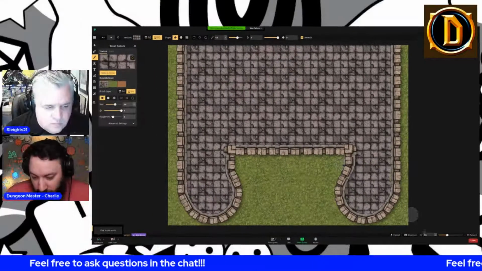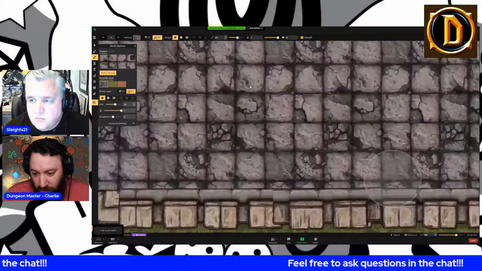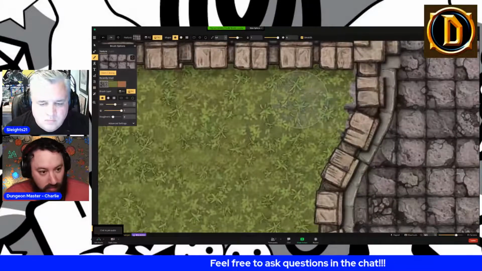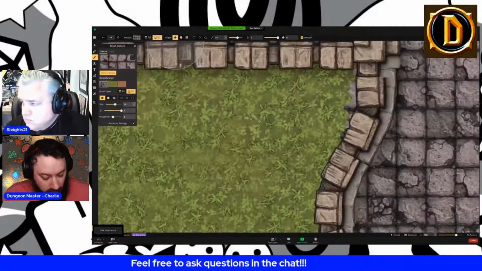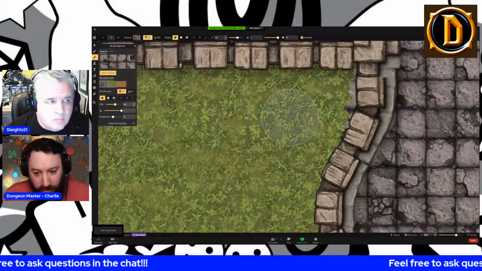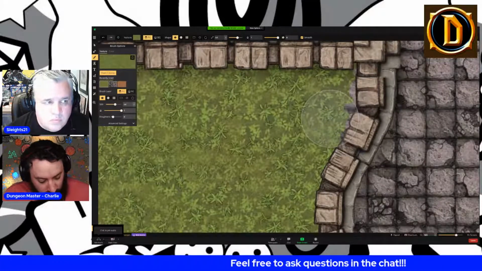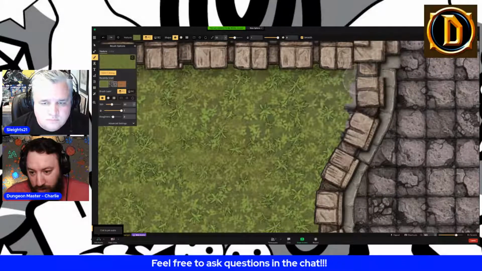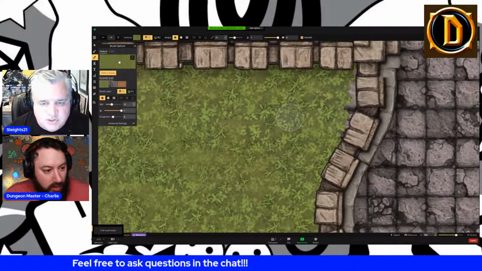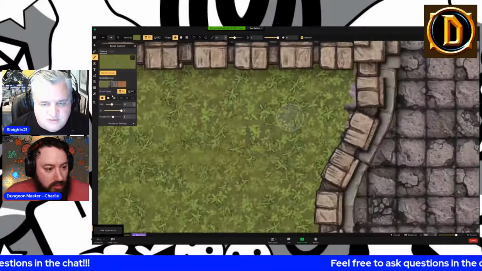And then you can zoom in a bunch. Go back to this. Let's shrink this a little bit. Oh, no. So you're just cropping out the outside?